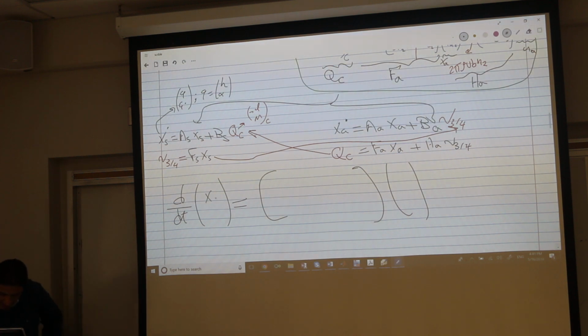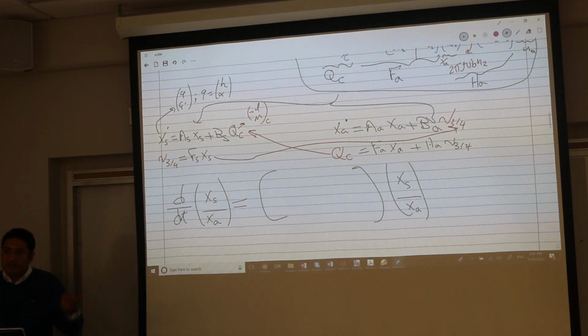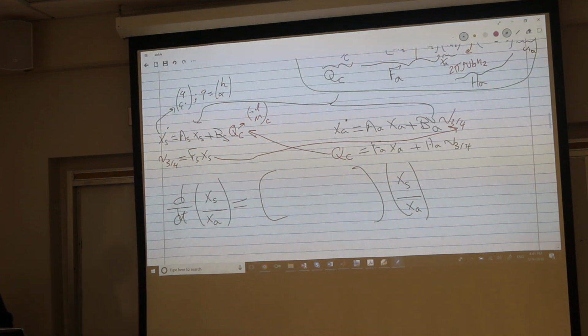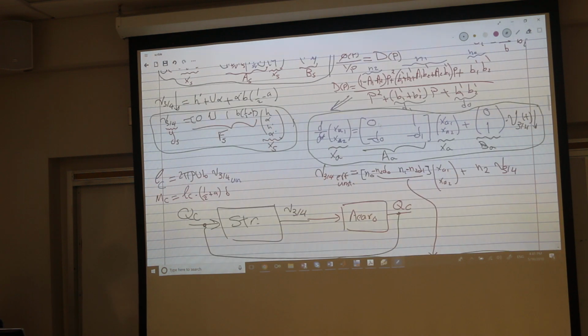Yeah, you have exactly whatever coming from structure, whatever coming from aerodynamics. So in structure we have 4 states that have physical meaning. By construction, aerodynamics we have 2 states, but they don't have physical meaning, right? X aerodynamic 1, X aerodynamic 2. They're just the states of the controllable canonical form realization of this transfer function. It has no meaning.